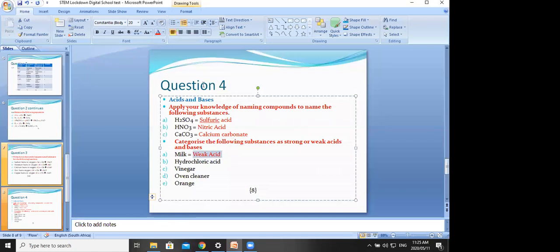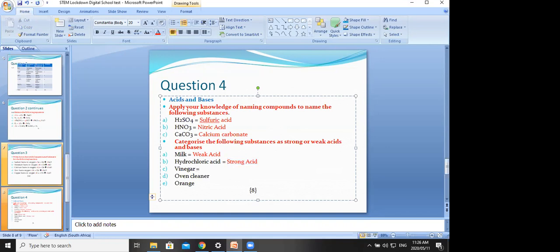Remember that from the pH scale, from 0 to 6, those are your acids. From 8 to 14, those are your bases. And then water is at what? It's 7, which means it is neutral. So hydrochloric acid is the acid that is found in your stomach. Is it a weak base, a strong base, a weak acid, or a strong acid? It's a strong acid. That's why anything that you eat can be broken down into smaller pieces and absorbed by your body. If you remember your first term work, we did this.